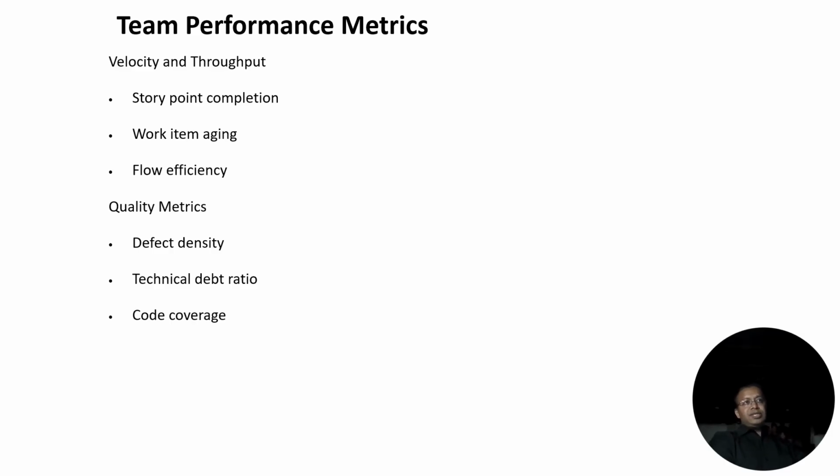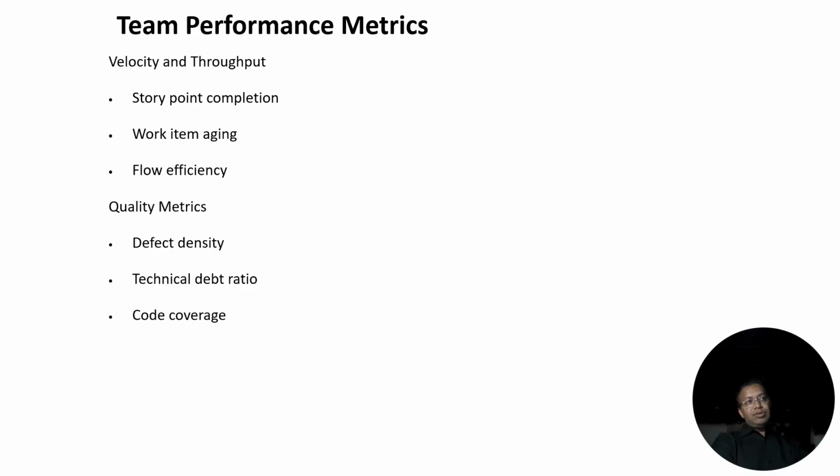What throughput measures is the number of work items completed in a given time period, the efficiency of a team in delivering value to customers, that's the purpose of any project, and the actual work delivered, which can be affected by unexpected challenges or scope changes that we discussed as part of volatile, uncertain, complex, and ambiguous business environments. So that's what happens.